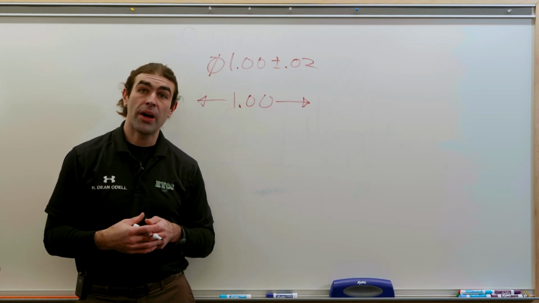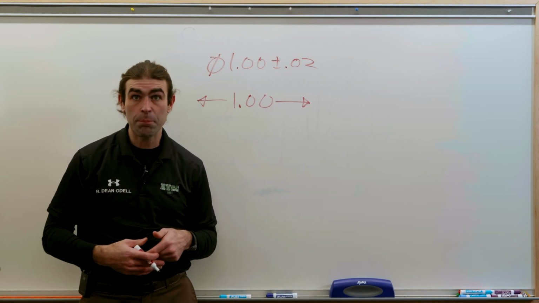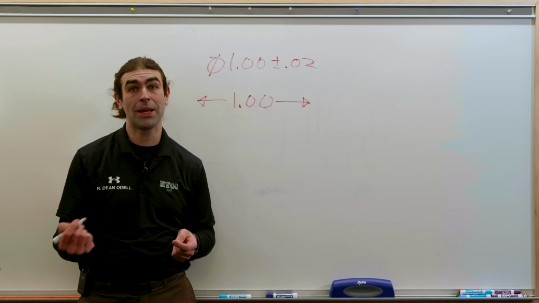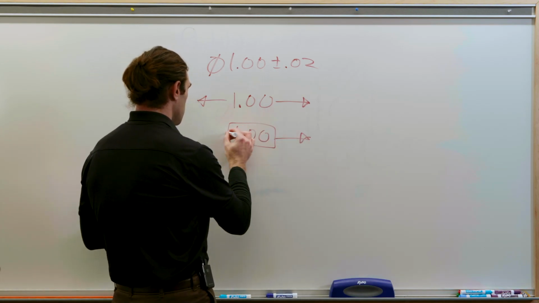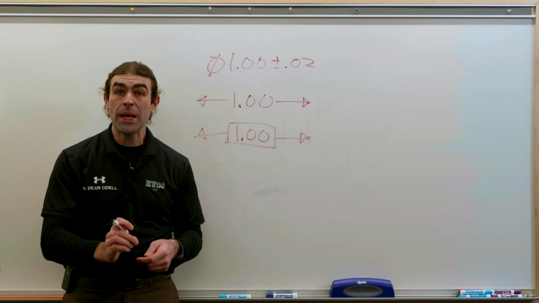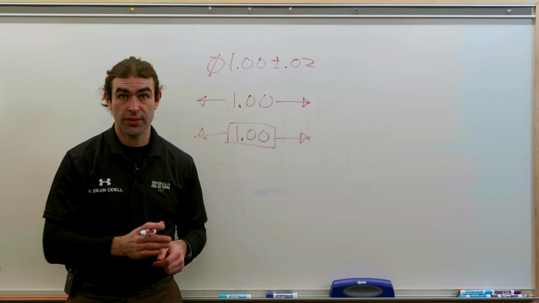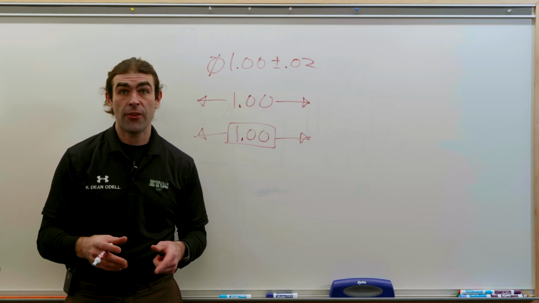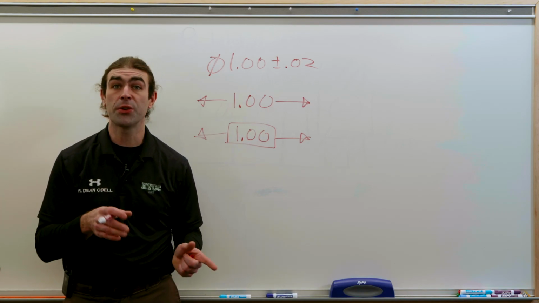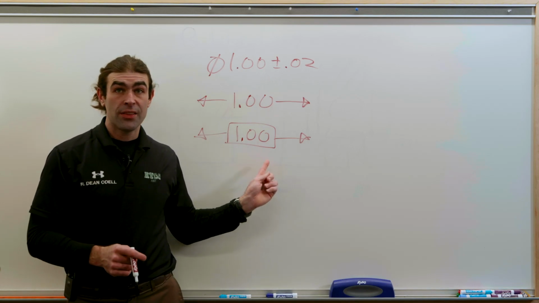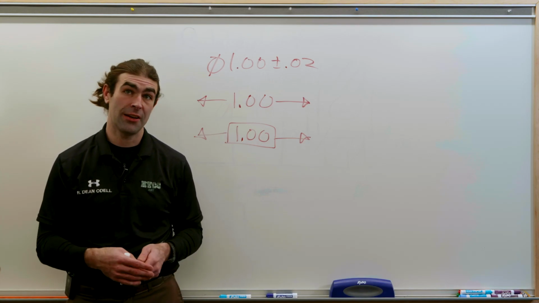You've got to go to your title block and figure out how many decimal places you have, and sometimes the length of the dimension, to figure out what the tolerance is, and then you can just pencil that in for inspection. Another thing you'll see, you might have a basic dimension. Basic dimensions don't go to the title block, okay? So it's not 1 inch plus or minus something. Basic dimensions get their tolerance from the feature control frame associated with the basic dimension. Okay, so they're still toleranced, but not directly. This should not show up in your inspection report, only the feature control frame associated with that dimension should.